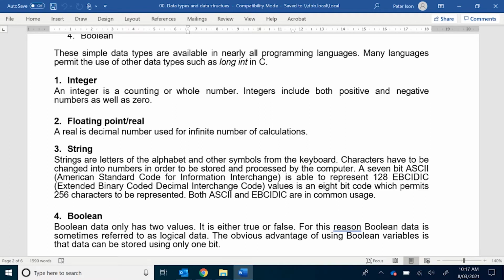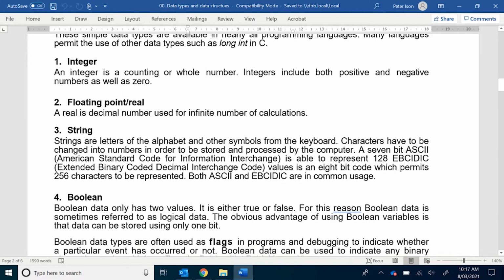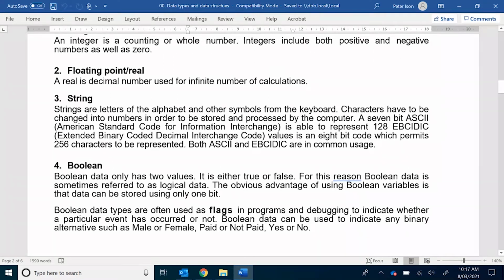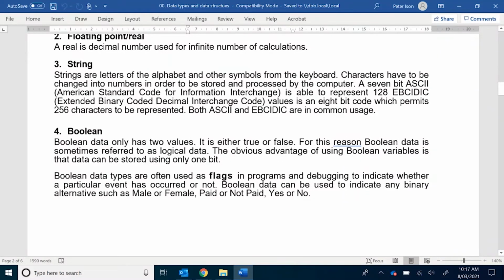You've also got strings, which are the most common type of data type. And this lets you store anything in terms of alphabetic, symbol, or number. So you'd use this for text or sentences or anything like that. Very common in terms of programming is the string data type. And the last one that we'll be looking at is Boolean, which is basically something is either yes or no, true or false, male, female. Basically, it's sometimes referred to as flags, but basically it's a state where it can only have one of two possible combinations.